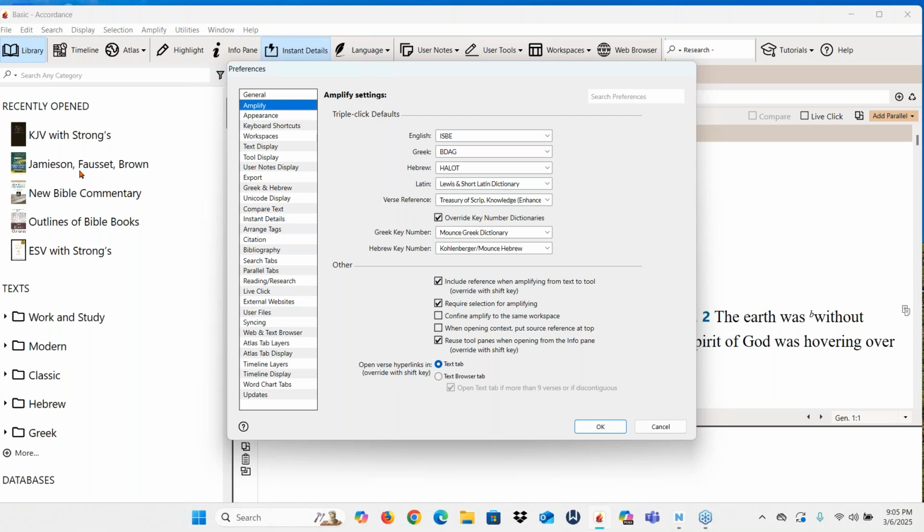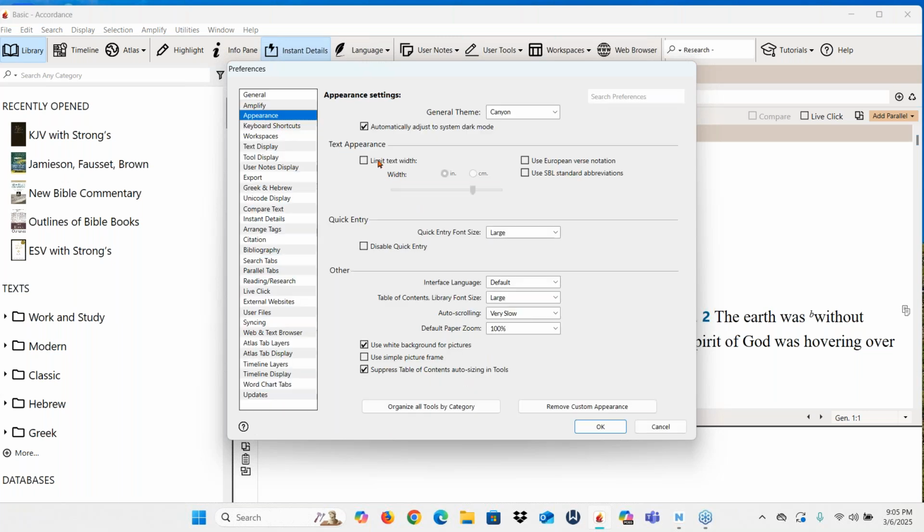This is older. Jamieson Fausset Brown does sort of a cultural background information on the verse you're studying, which I like. I consider it kind of a background commentary, which is really good. So you can have cross references there, or you can have a commentary there. They both have their advantages, and we might take a look at that.